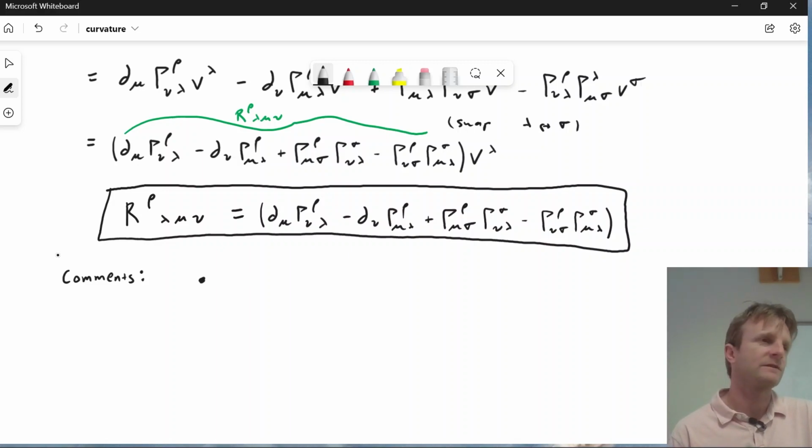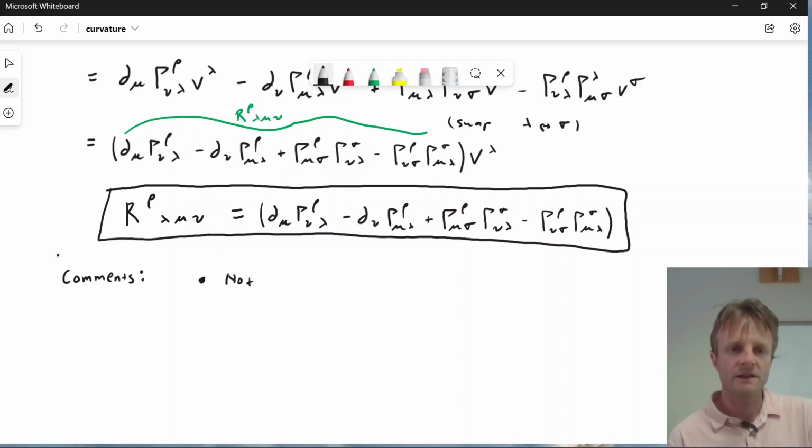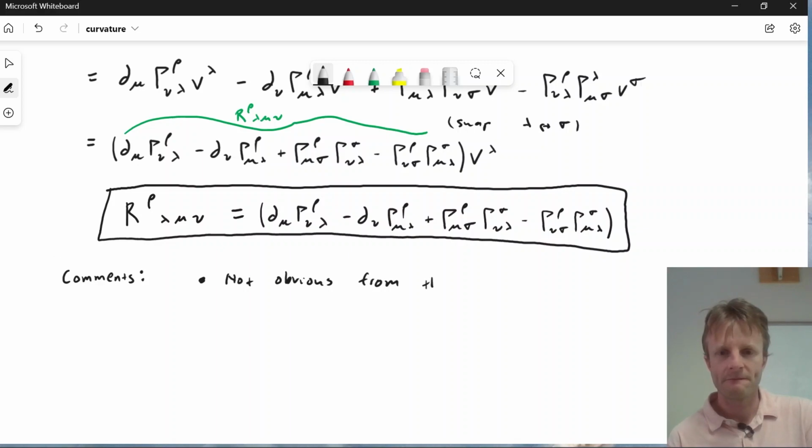And that is totally not obvious from this formula. Right? If I just started with this formula, I said, good morning, the definition of the Riemann tensor is, and I wrote this out, you would have absolutely no way of telling whether this was a good formula that obeys the tensor transformation law or just something I randomly made up, right? So it's not at all obvious from this form that this thing R rho lambda mu nu obeys the tensor transformation law.